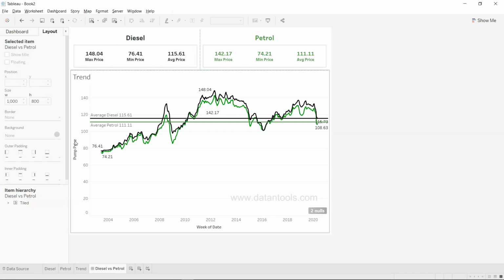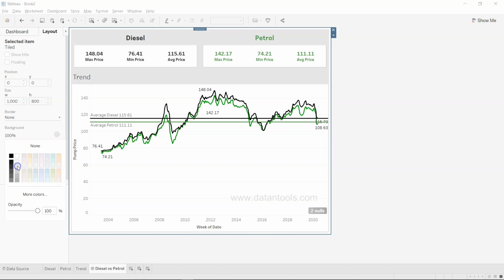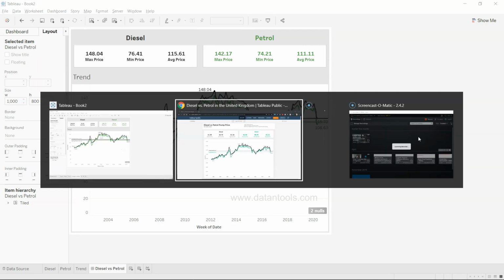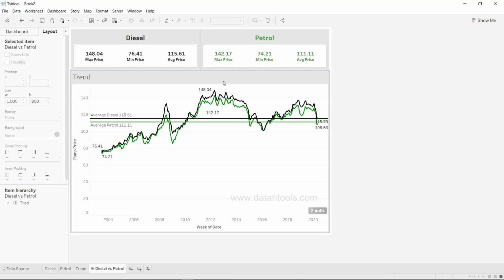And then what we can do is we have the background option over here. So if I just select the container, and over here in the background, if I select this shading, how much darker you want to go is up to you. Let's select this so that it is clearly displayed. So now if you see, this looks like a different box or a separate box within this entire shade, as you can see over here. However, here it is a little light and here we have made it dark.